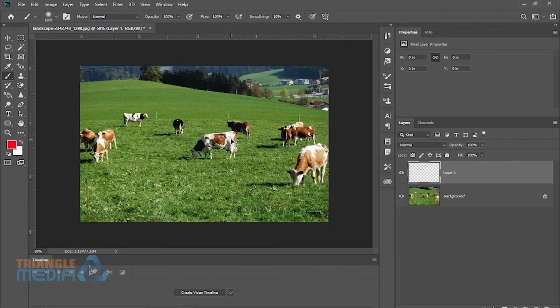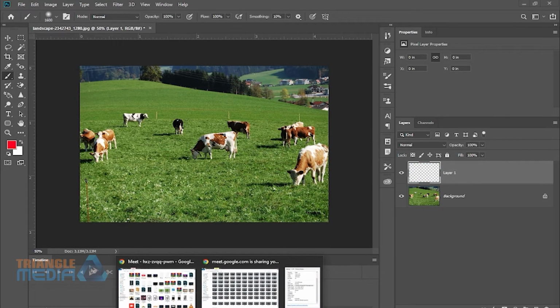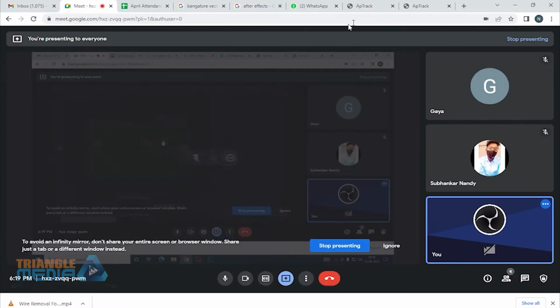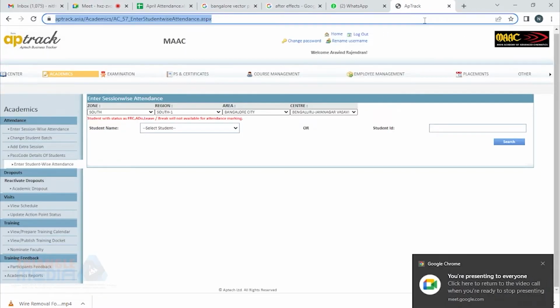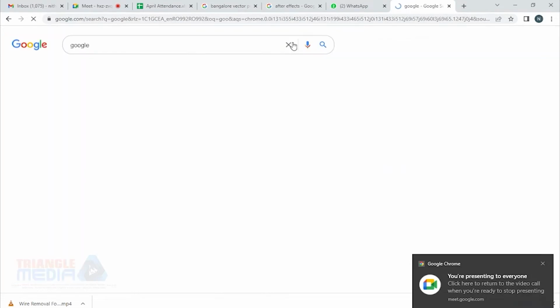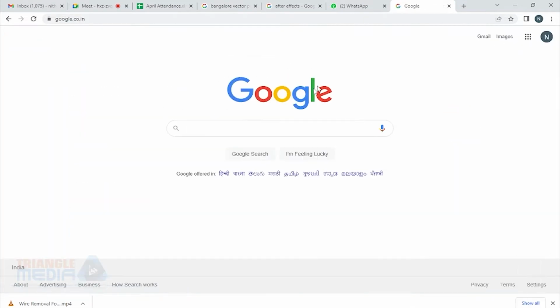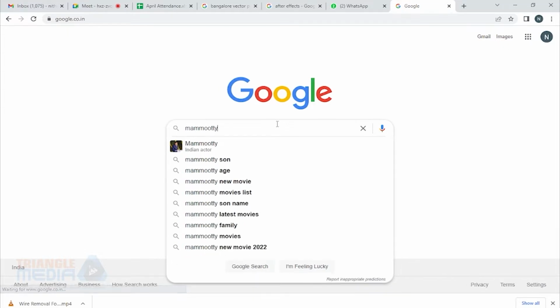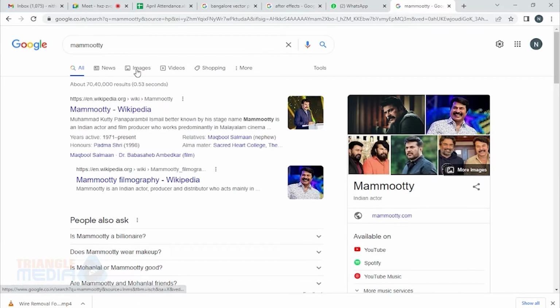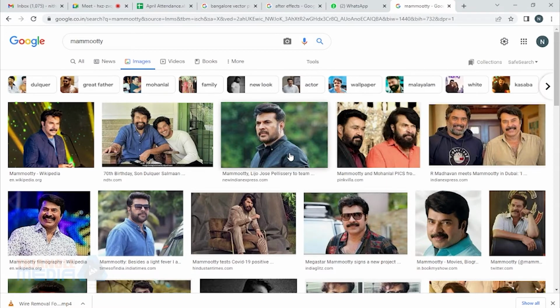If you want to change the color of something, for example, I am taking an image. I'm so sorry, my favorite actor is this, that's why I'm taking this. If you people have any complaints, please keep it with you.